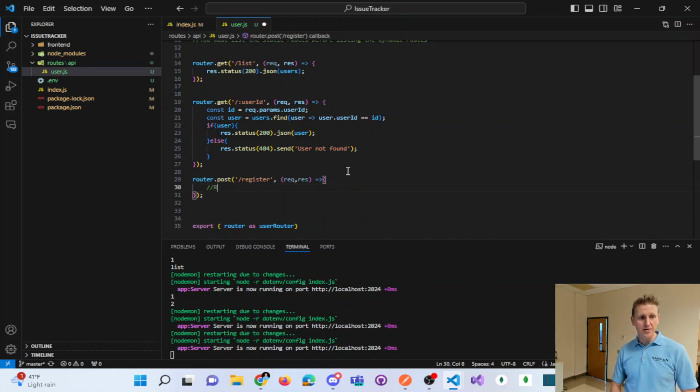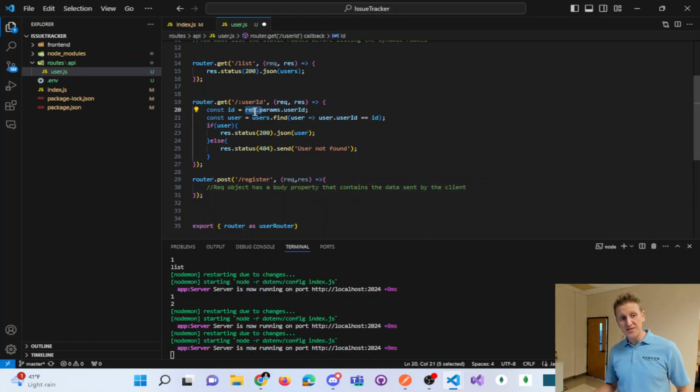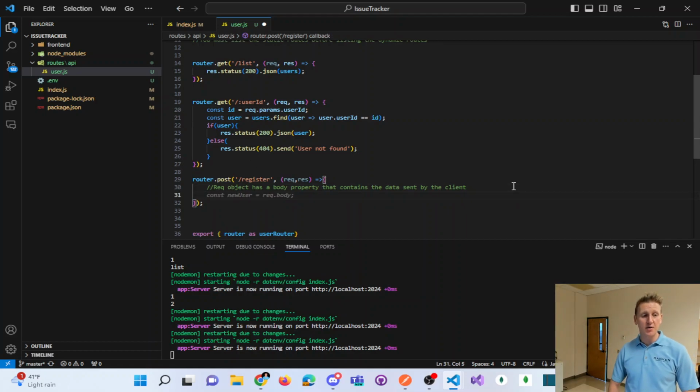And so remember, the req object has a body property that contains the data sent by the client. The first way we use req is to read from the URL, req.params, but we also have req.body. And so I'll say const newUser equals req.body.